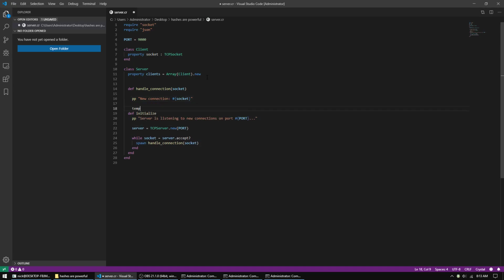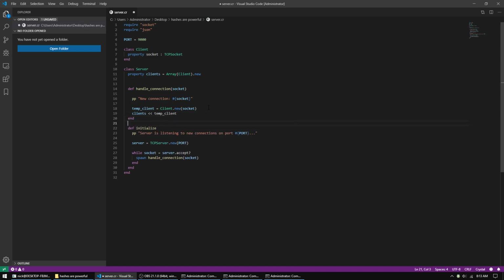We need to create our client, so temp client equals Client.new, and then we need to pass in that socket. This is very important because this socket right here matches up to this property right here. And then we can append our client to our clients property.